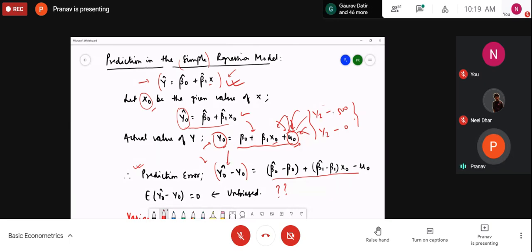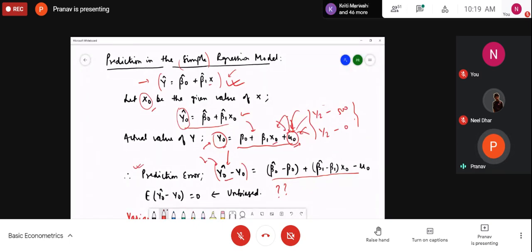Now, in order to talk about confidence interval, so this is a statistic now. Because ultimately I'm trying to talk about a confidence interval which is based around this value, that is the prediction error that I'm making each time when I estimate a sample regression function for the associated population regression function. So now this is my statistic. I want a mean for this statistic. Mean is expected value when you have an element of probability attached to it. So you take its expectation, which is expectation of beta naught hat minus beta naught plus expectation of beta 1 hat minus beta 1 times x naught minus expectation of mu naught.